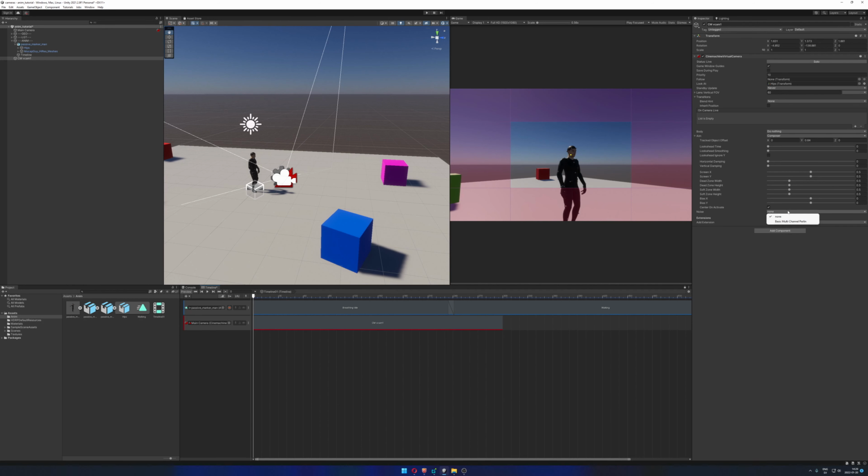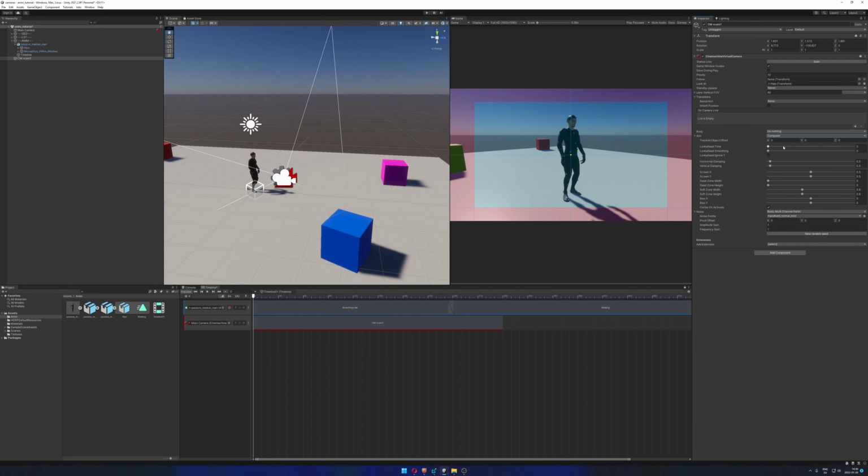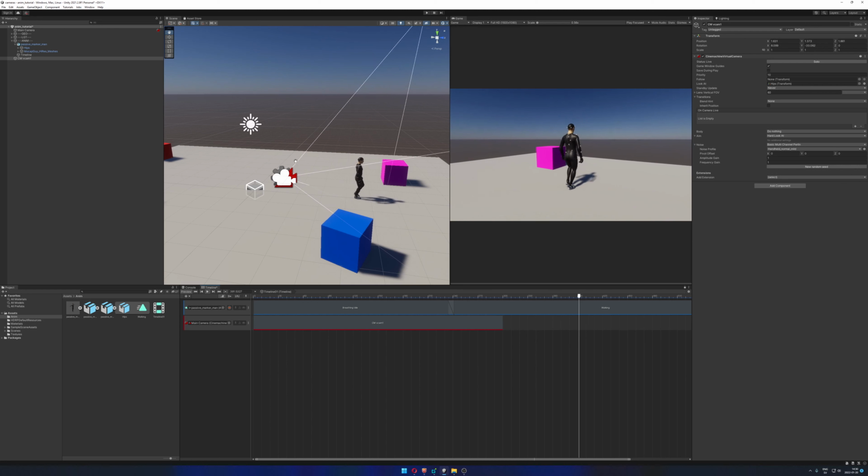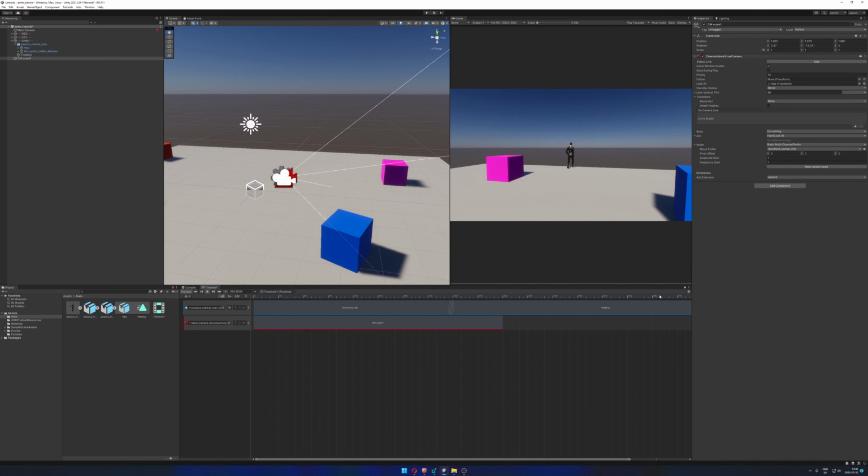There is an option here to add noise. We can expand on this at a different time, but basically we can add different types of noise, shake. We can do a handheld type of noise. So if we do handheld normal, for example. By the way, if you don't like to see these helpers, you can use, I think it's hard look at, there you go. And then you have exactly the same, but without those safety margins. They are still there if you need them, but you're just not looking at them.